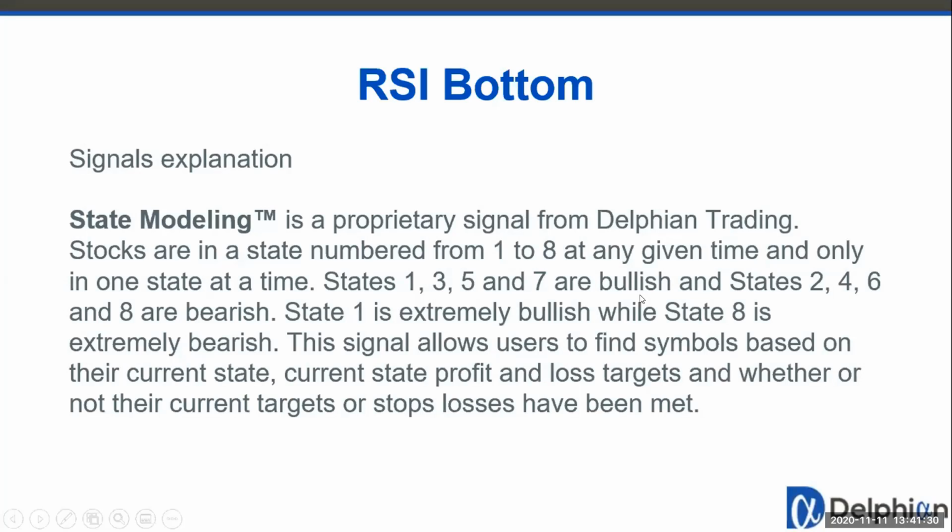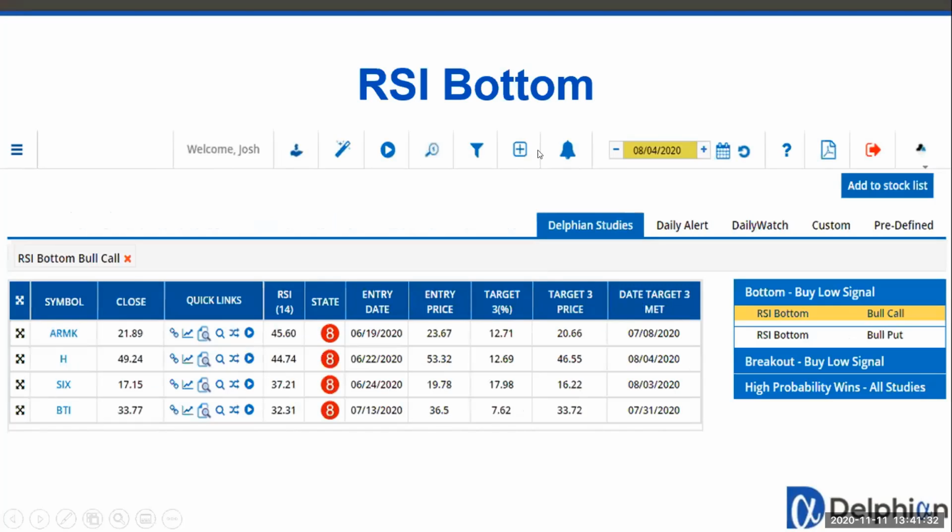State modeling, Sean went through all that. So we're going to do one example trade for each one of these. Obviously, we have hundreds of them. We did all the testing from January 2007 to December of 2017, and then we started publishing these back in January of 2018. So we're going to show you how they've done since 2018 up through September.